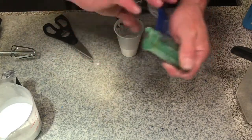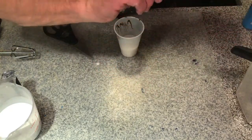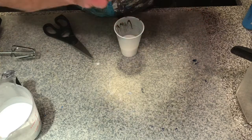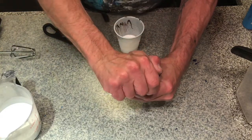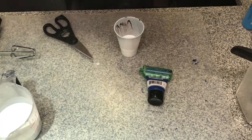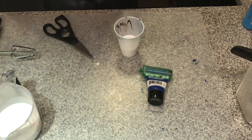Now watch. Just hold on to it. The first turn's the worst. If you can get it to go, you got it down. So there you go. I tap it down. Carefully open it up, because you're going to get splattered like that. And this is why I need to be wearing gloves. And I have them right there.